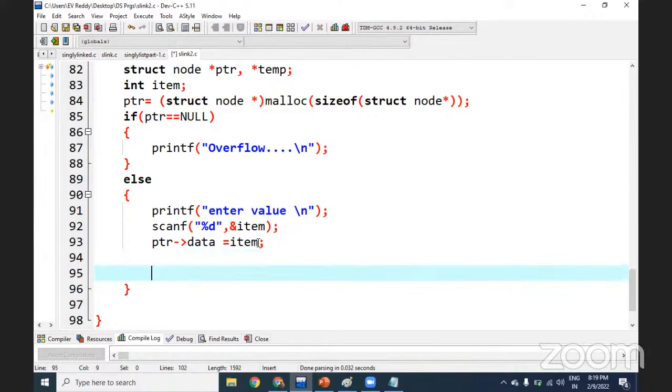Now here you should understand one thing. If the head is null, that means whether you have one element or multiple elements. If you have only one element, this condition becomes true.